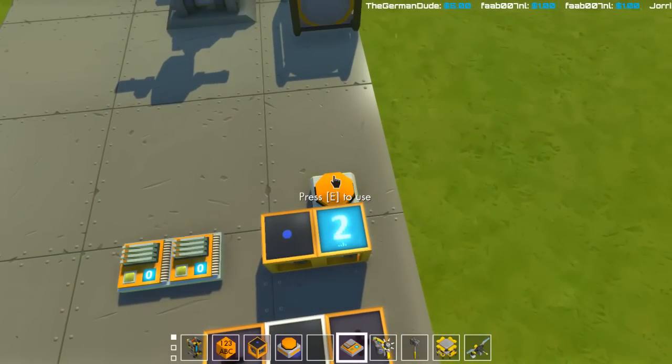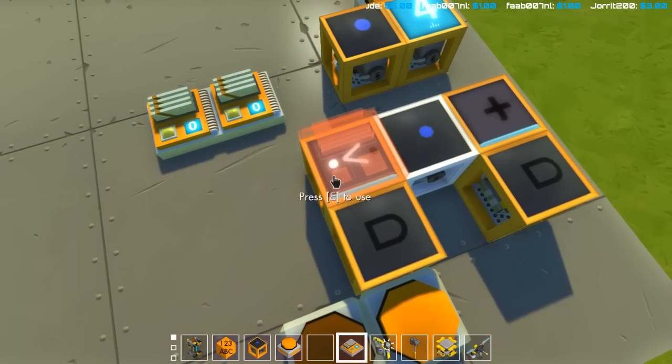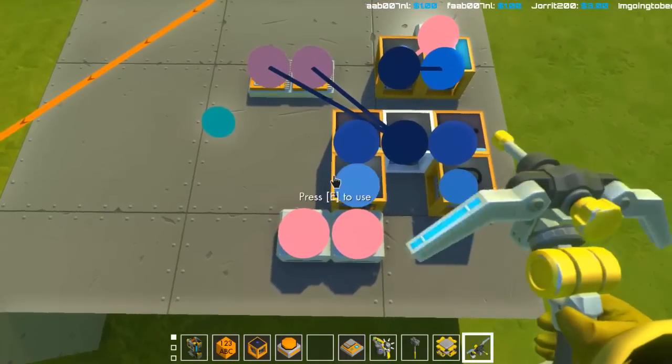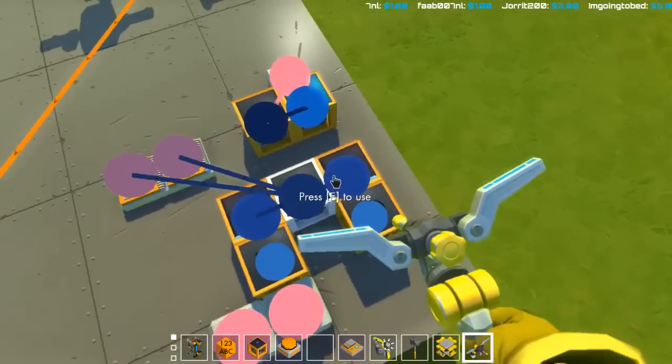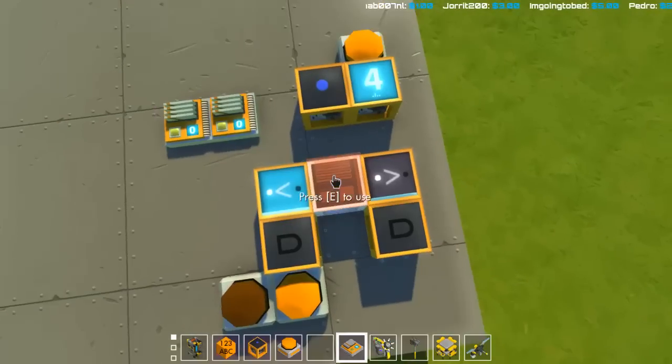Alright, 1, 2, 3, 4. Sure, we're going to pretend we have 4 gears. Greater than, less than, even though I said those backwards. Bada bing, bada boom.